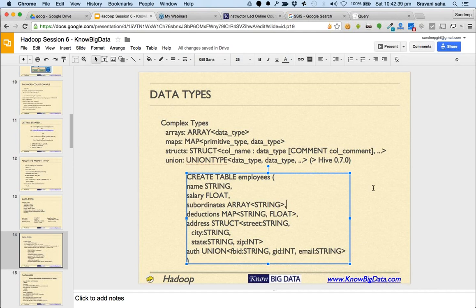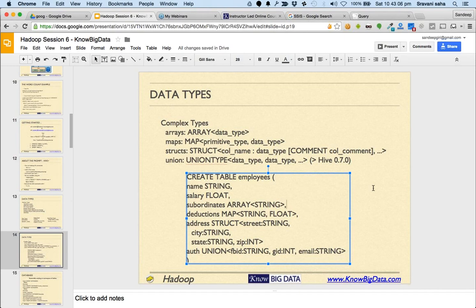So for example, if you have some sort of authentication system in which sometimes the ID comes from Facebook, sometimes the ID comes from Google, sometimes the ID is internal. So in some cases the ID might be integer and in some cases the ID might be string. But there cannot be two IDs at a time.